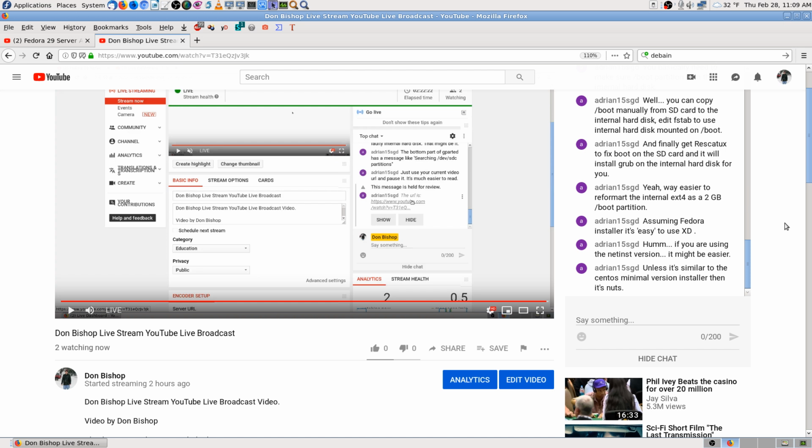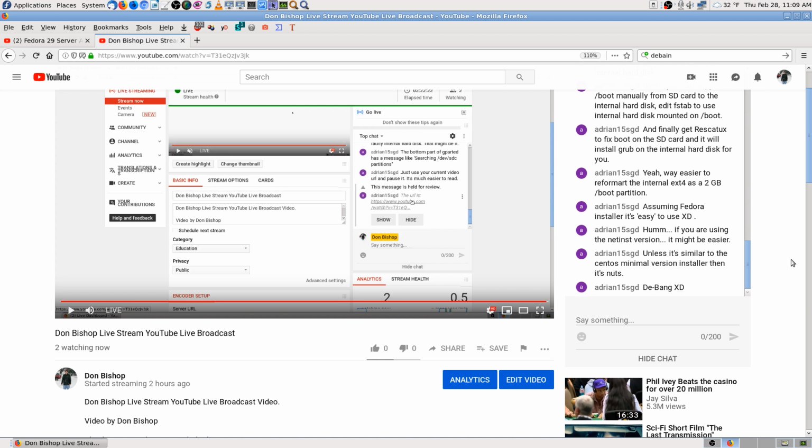I have used Debian and built servers. That's pretty easy. I mean, you just click, click, click, and it sets you up a web server or FTP, whatever you want, in the installer, or at least in the net installer it does. But I like Fedora because it has SELinux, and I just think that's more secure to have that security system built in.